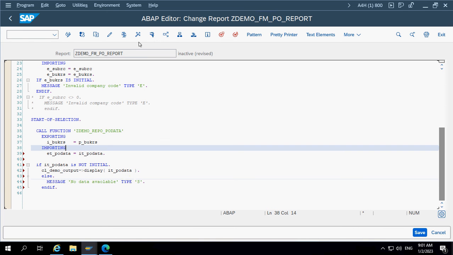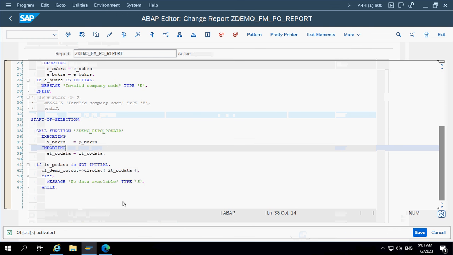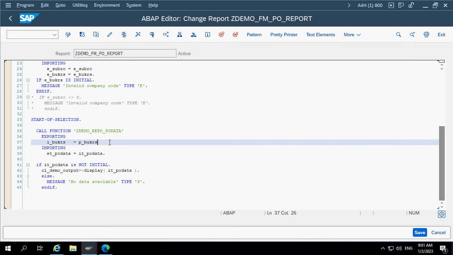Tell me, why am I saying that if there is no data for the company code, it is not an error? If there is no purchase order data for that company code, that is not an error. There is no data available. No purchase orders were created for that company code. But is it a valid company code or not?